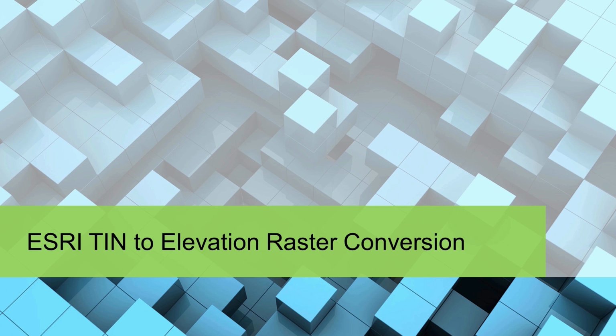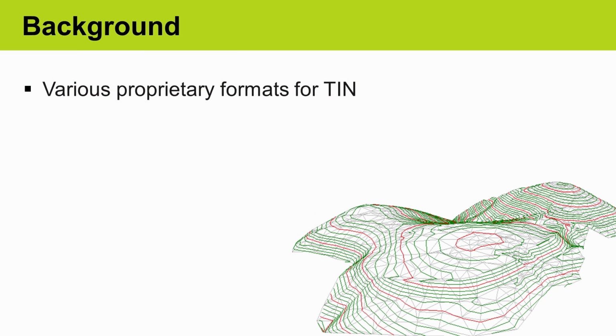Today I'm going to demonstrate how to convert a tin elevation dataset to an elevation raster using ArcGIS and the 3D Analyst extension. Some background information before we get started. Different GIS packages and CAD packages often have their own formats for tin data. This can be troublesome because if you want to use an elevation dataset between multiple packages, you often have to convert it from one format to another.